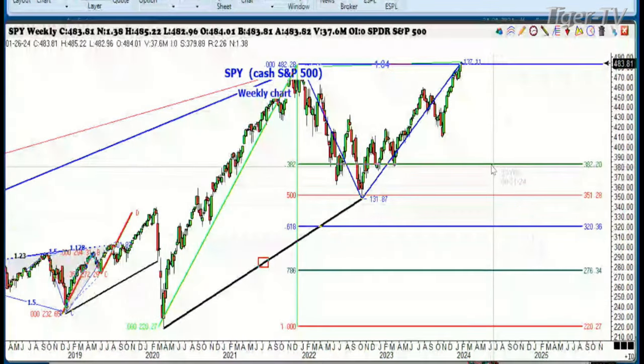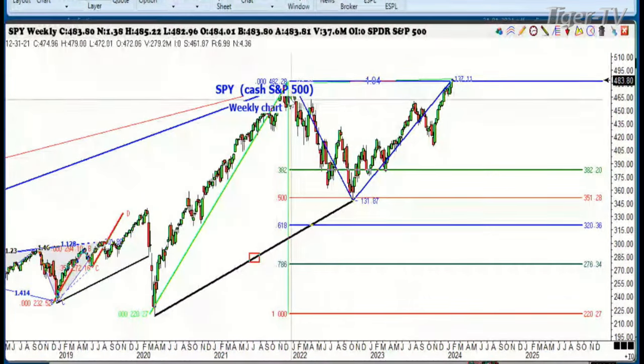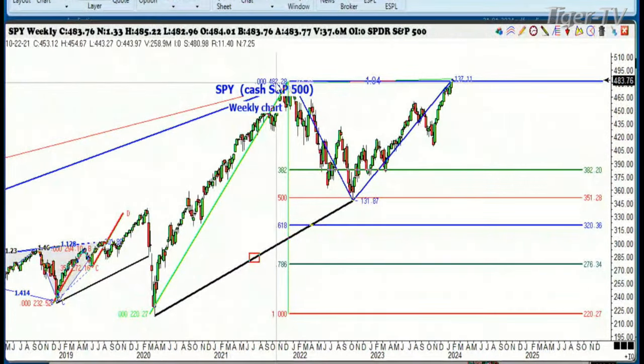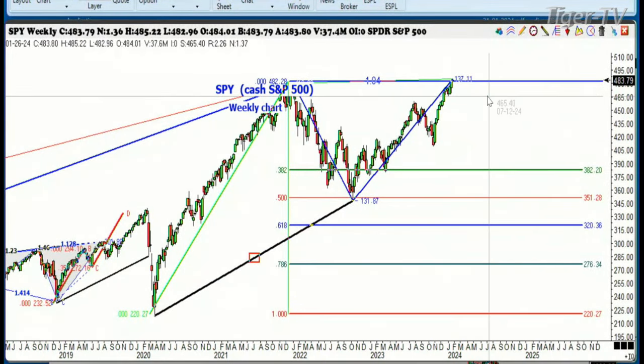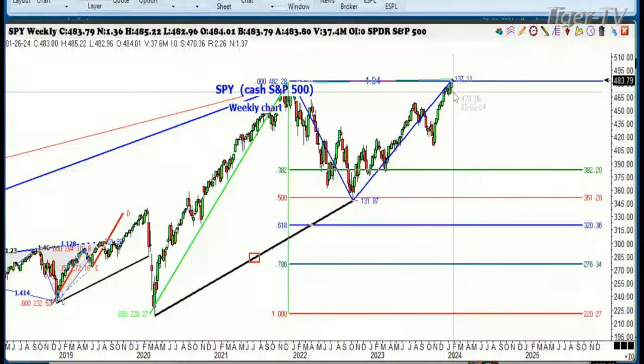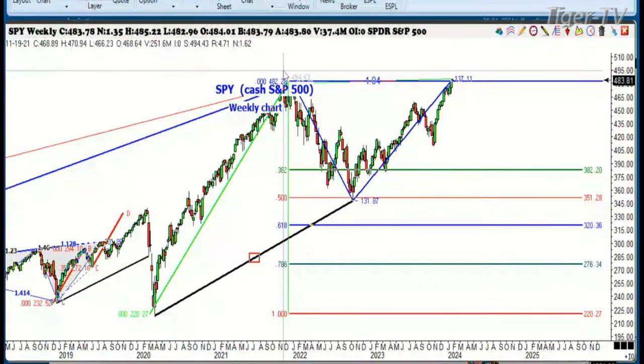And you'll notice here, hold on 1 second so I can see where the number is. Go to the far left over here. You can see this level here was 382. This was the high in January of last year. Now that was at 382. Now we're trading today. We're already at 383. We got as high as 385. So we took out that high, okay? But this is where we are.